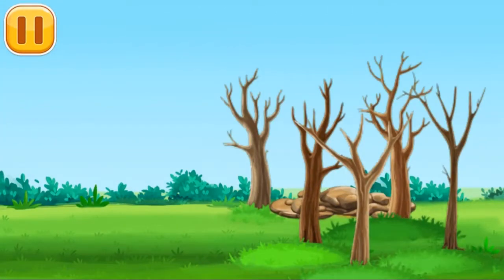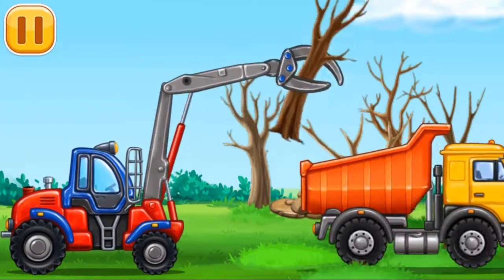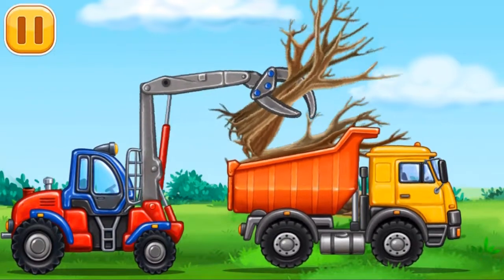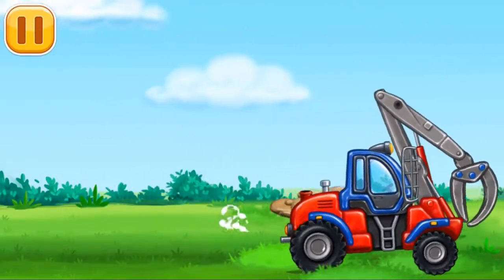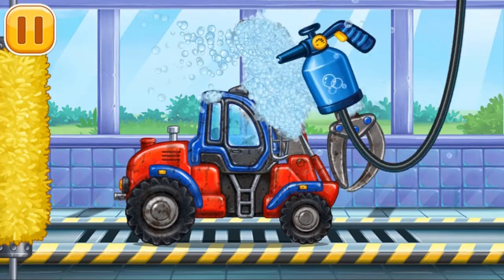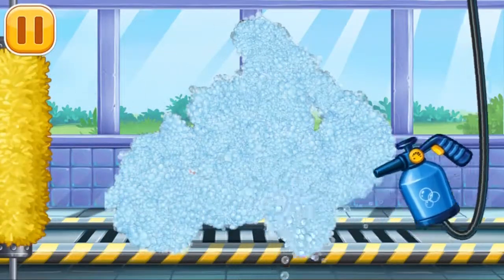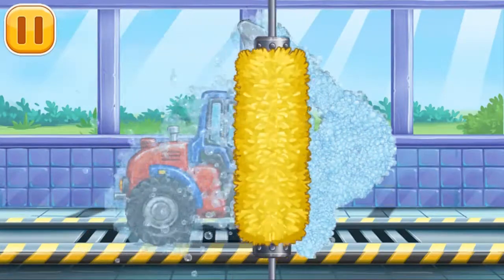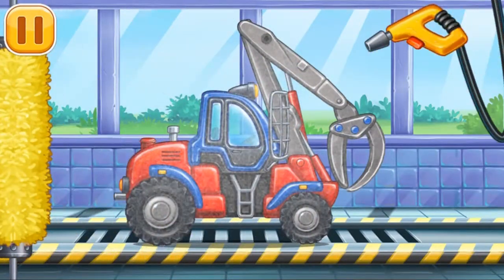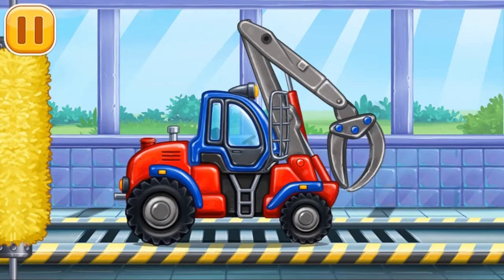Now we can remove the wood from the plot. We need to wash. Timber loader. You're doing really great.